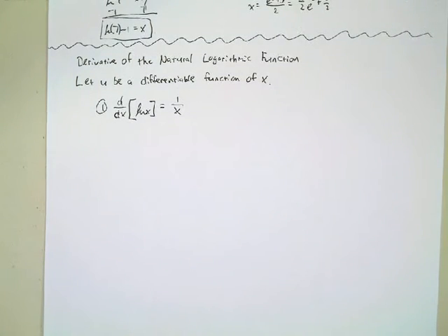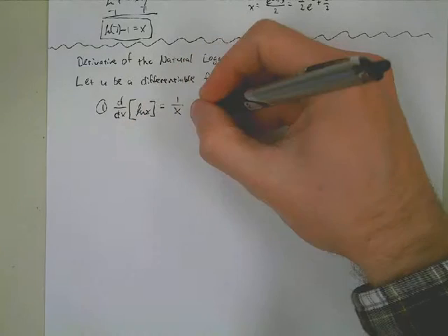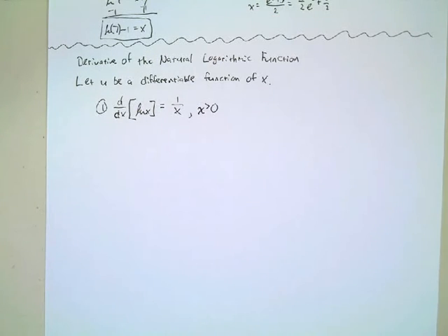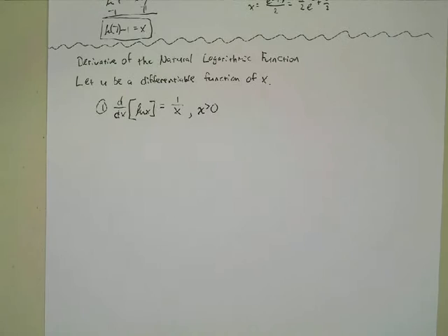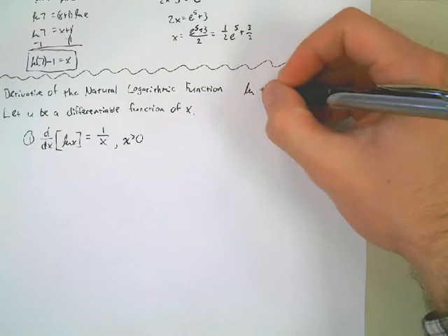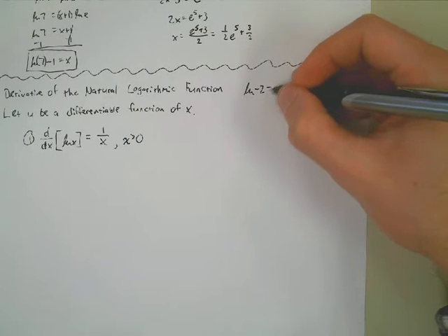And that is only for x values greater than 0. Why do you think we have to put that stipulation in, that x has to be greater than 0? Can we take the natural log of a negative number? So let's think about that. Let's say I want to try and find the natural log of negative 2. I have no idea what that equals, so I'm just going to put a question mark. Natural log of negative 2 equals question mark.